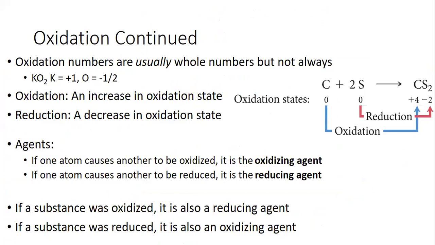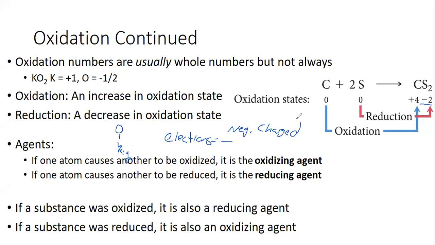So the reason why we assign oxidation states is because, like I said, we want to see during a reaction where our electrons are going. And we use our oxidation states to monitor that. So during a reaction, if we see our oxidation state become more negative, we say something was reduced. Remember, oil rig. Reduction is gain of electrons. Electrons, and this is something that trips people up, so I would make a note of it. Electrons are negatively charged, right? So if I gain electrons, I become more negative.